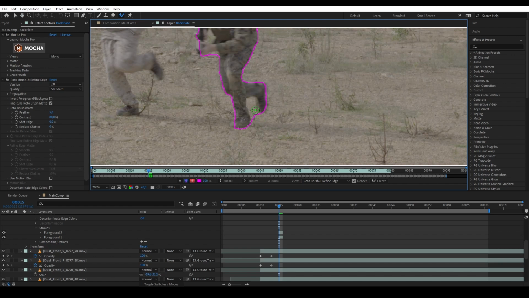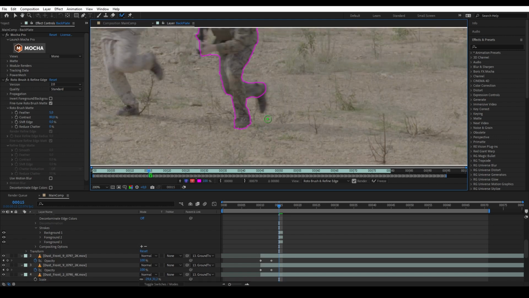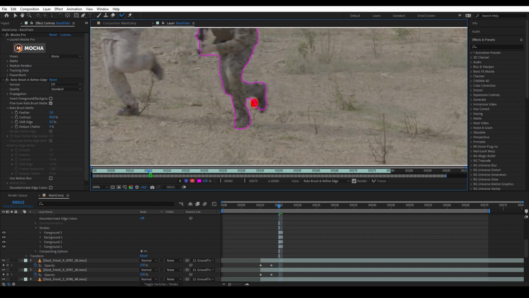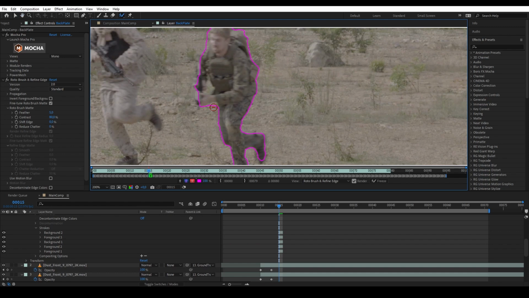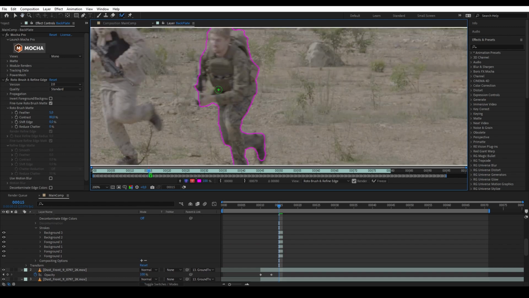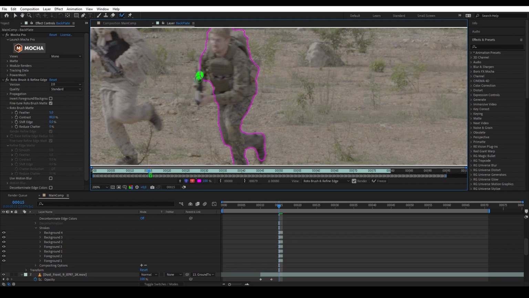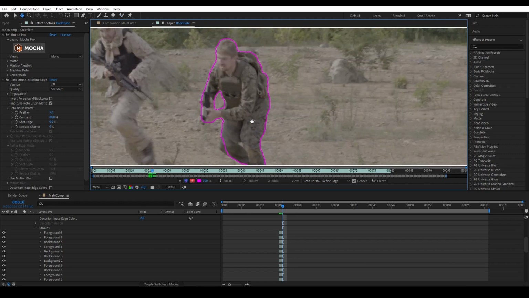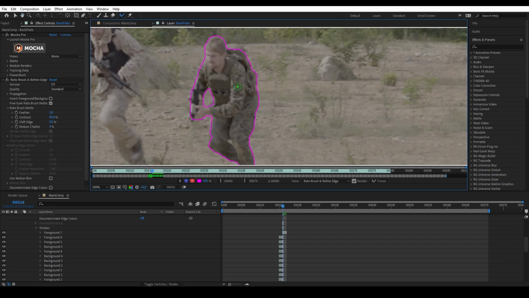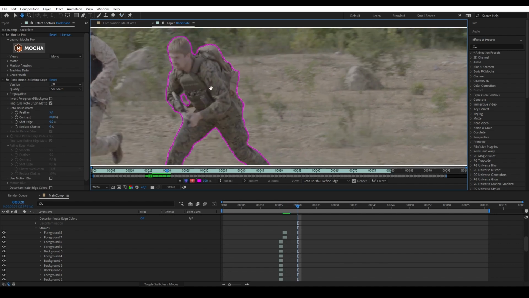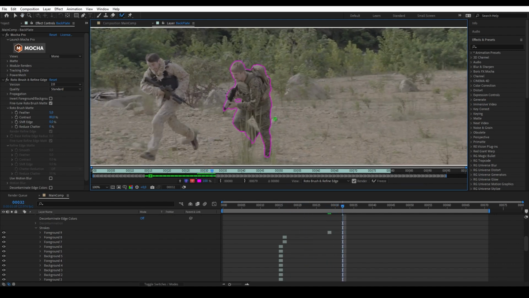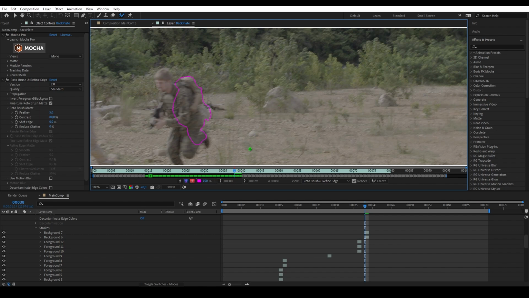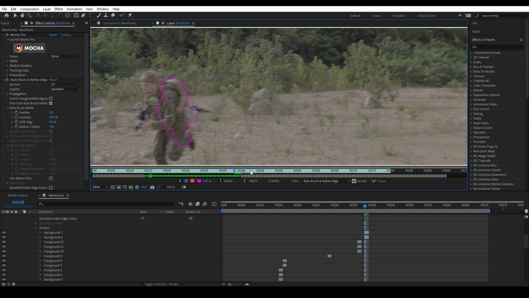So let's press Alt and then stroke there. So now it would exclude that area, and then let's include this area again. Exclude that area. And there we go. And again here, it doesn't have to be super perfect because of the nature of the shot. And then you want to move one frame, and the roto would basically automatically try to follow our shape. Of course, it's going to need our help here. Okay, I think we are far enough from the dust, so we don't have to continue.